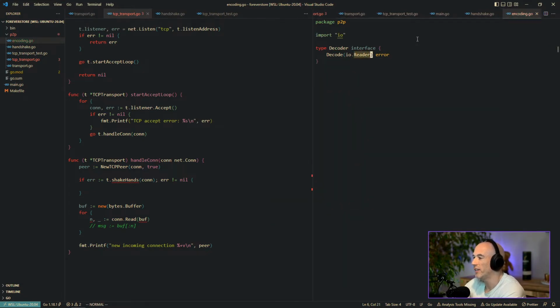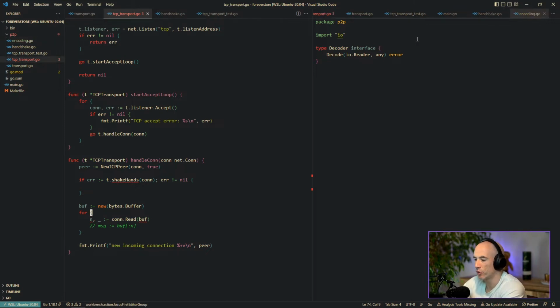Decode me an io.Reader and an any. I'm thinking we could actually make this. We could do so many things. Is this what we need?